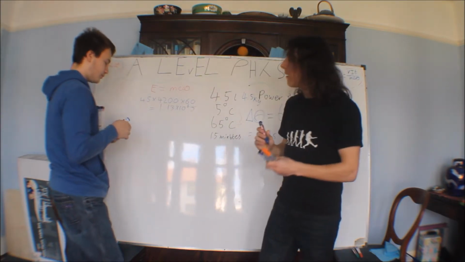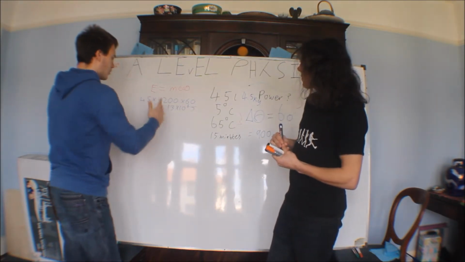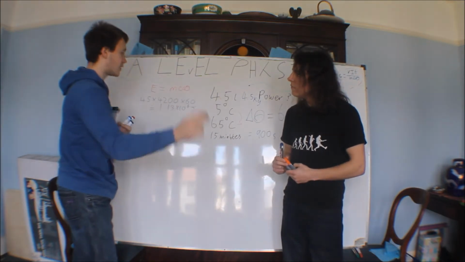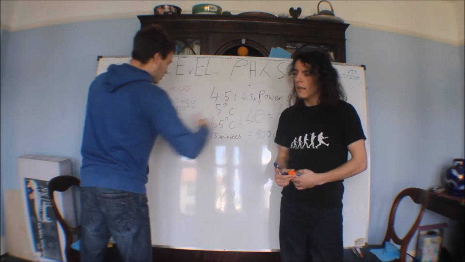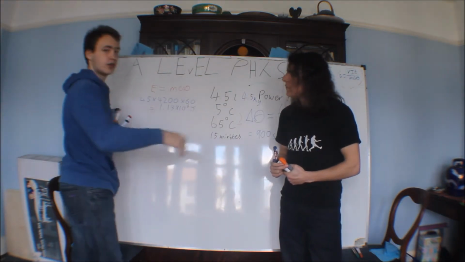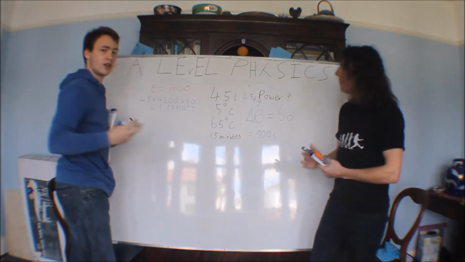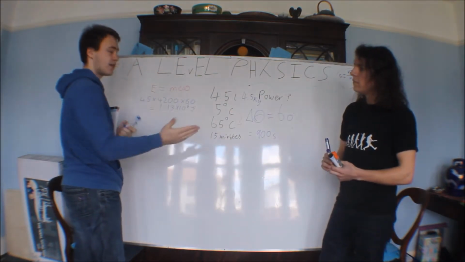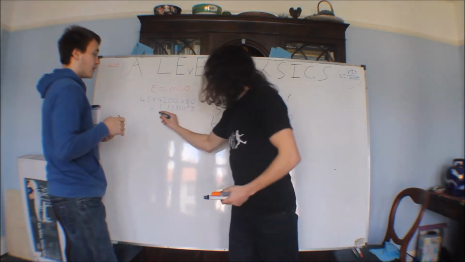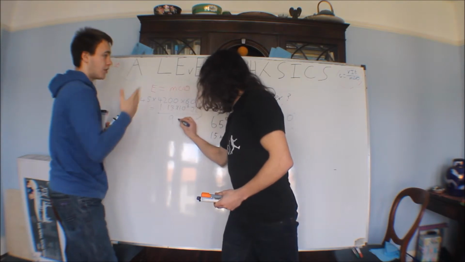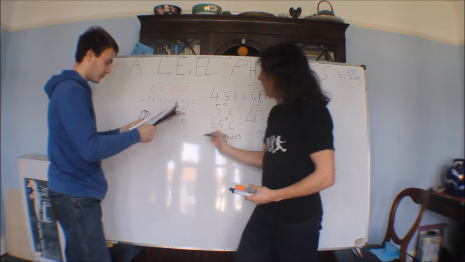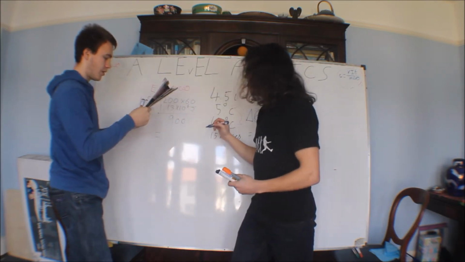Okay, now we need to divide that by our time. Just be careful in your exam, because when it gives you this sort of question, the answer will be in watts, because it wants power. Make sure you know that this part is measured in joules, so power is joules per second. If you put it in kilojoules, that's fine, just be careful to convert it back. So we divide it by our time, and we've worked out our time in seconds. We know that watts is joules per second. So that's all good.